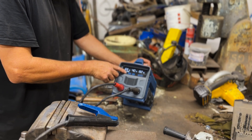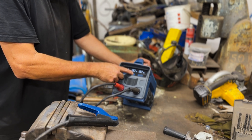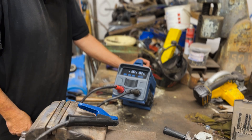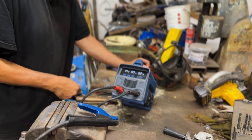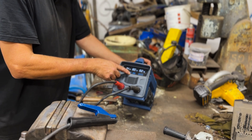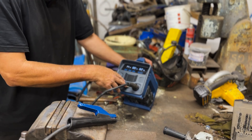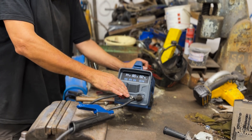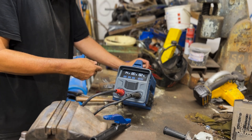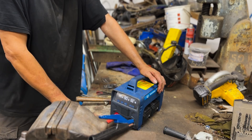And you can set your voltage - this is interesting - you can go all the way down to 14 volts. Would you be able to use this as a jump start pack? Probably. Sit your amps up, your volts down, jump start your car as well. What this can also do is you can attach a spool feed unit to it via the four pin connector there. You've probably seen these - a MIG type spool feed with the gasless welding wire. And that way you can do MIGging as well with it - cordless MIGging, without gas.